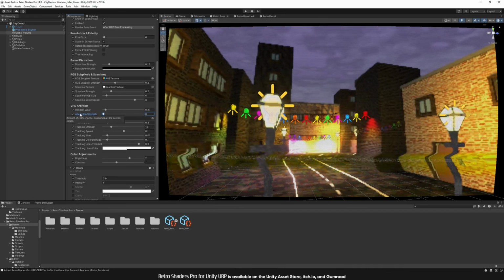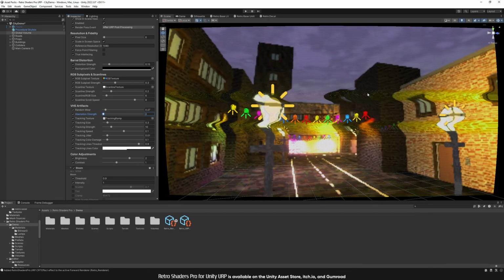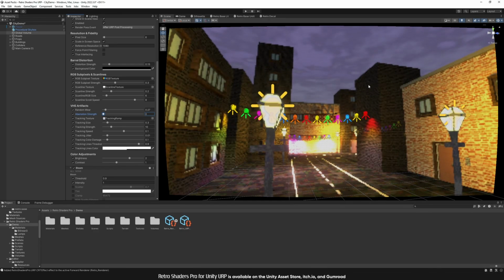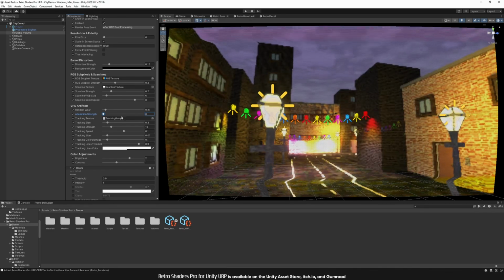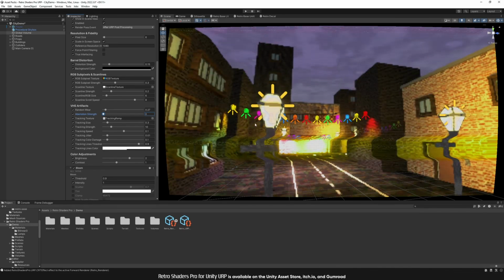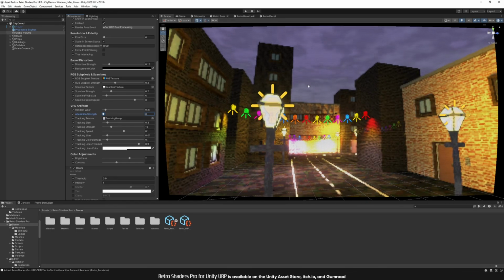Aberration uses 3 texture samples for the individual red, green, and blue channels, and it will offset the UV slightly the further away from the middle of the screen you are. And that's quite expensive, so if you don't need aberration, I would turn this down to 0. And you only do 1 texture sample, it's a lot cheaper. But I like to keep it a little bit higher.